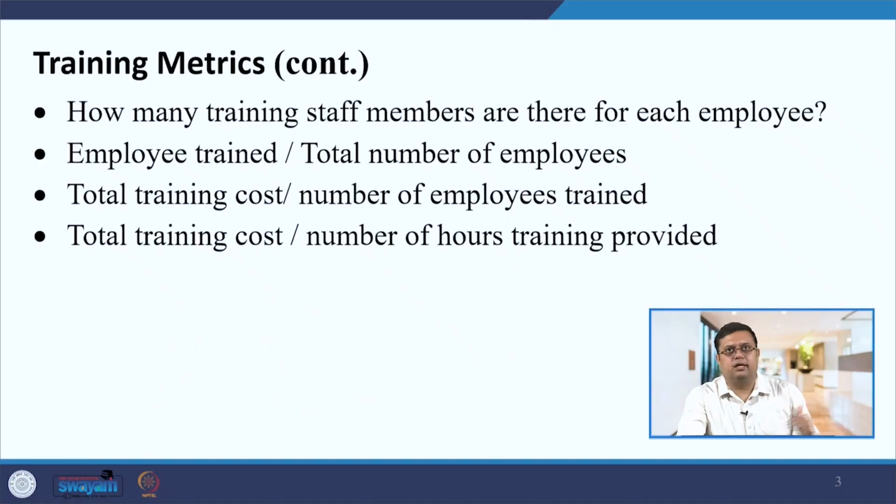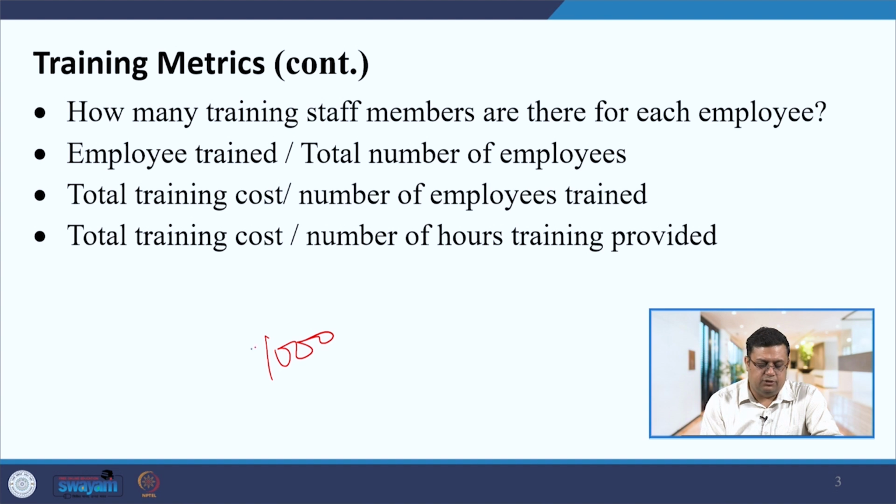Here, a few metrics are a continuation of the previous session. One question you can ask: how many training staff members are there for each employee? You can calculate this ratio. If 10,000 or 1,000 employees are there in your organization, how many training staff members are there?